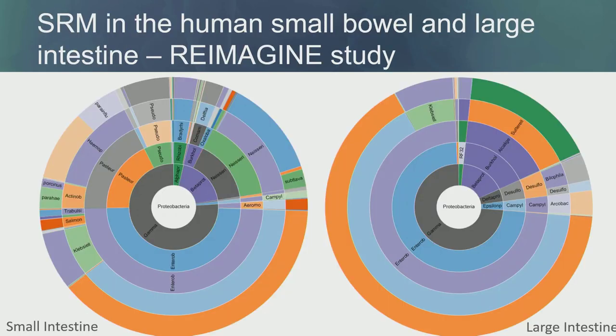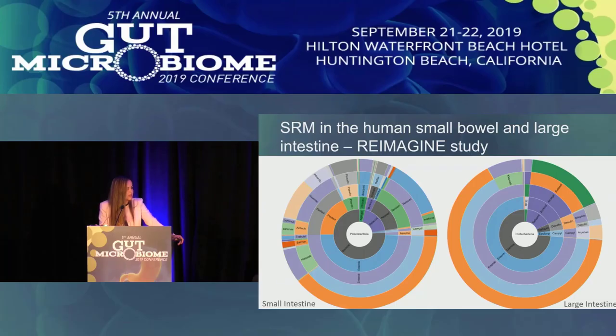These bacteria are from the Proteobacteria class — you've heard a lot about this class today. Proteobacteria have many pathogens with clinical implications. When we see these bacteria are so adaptable that they can survive even in non-ideal environments, this raises a red flag for us. Usually when we grow E. coli in the lab we grow it in aerobic conditions. We're not putting these microorganisms in anaerobic or restrictive conditions, and that's why we usually don't see these bacteria producing H2S — and don't give them the importance we now should.